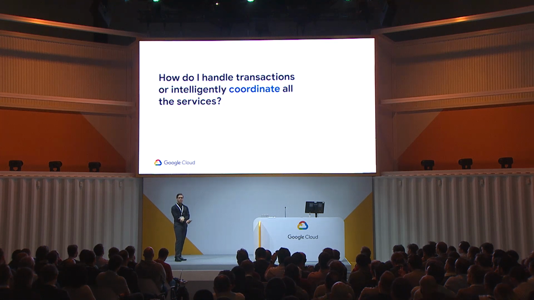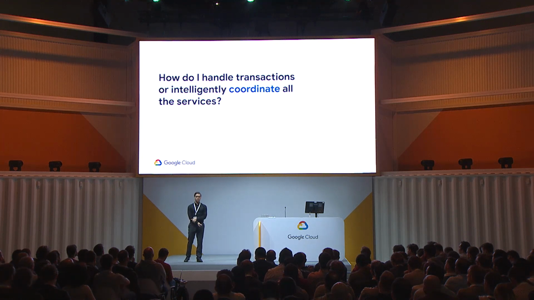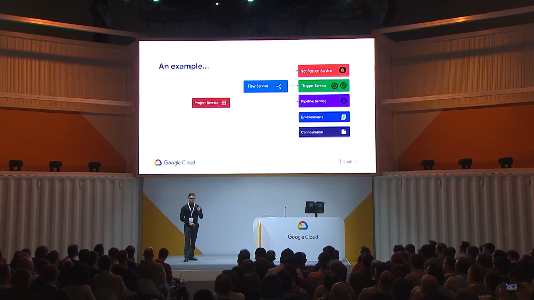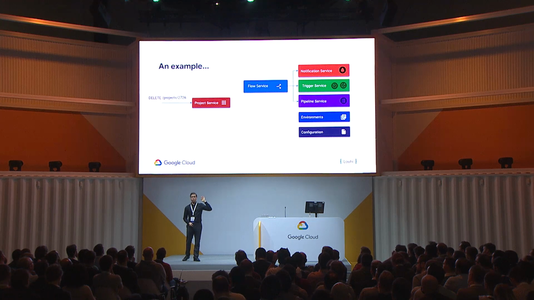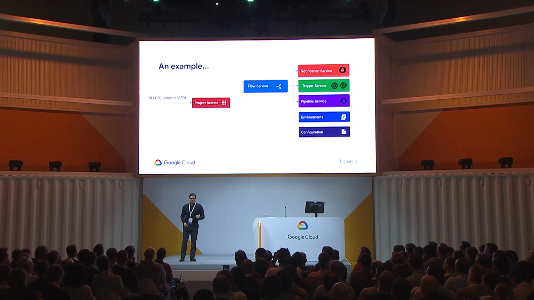Once we have the services running, how do we make sure that we can carry out really complex operations in our application across all these different services that we have? How do we coordinate them? For example, imagine a user wants to delete a project in Louhi. In response to this request, the project service should delete a project. Simple, right? Well, not quite.